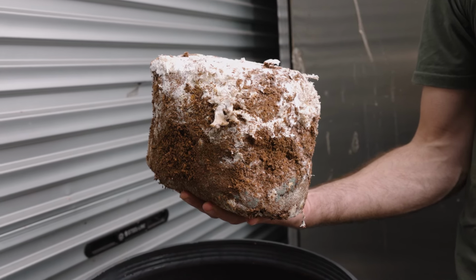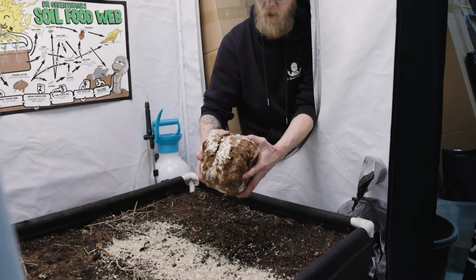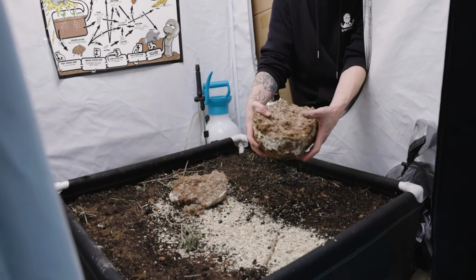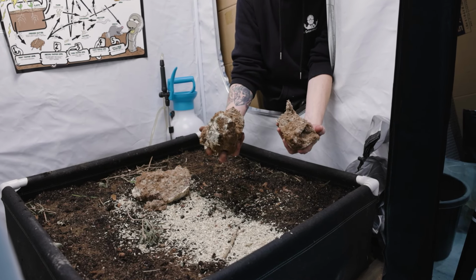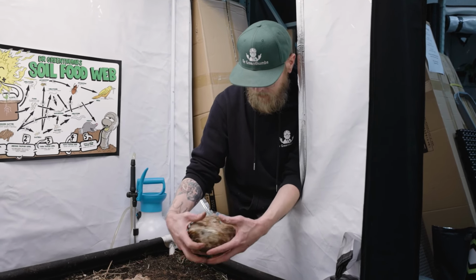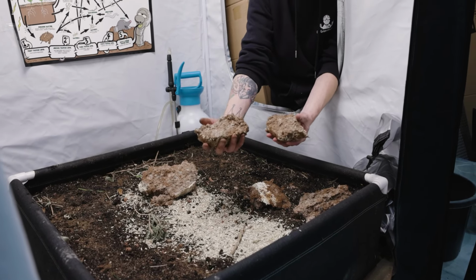So what we're gonna top off this with is an old mushroom block. Now, this isn't something you're all gonna have access to. I absolutely understand that. But the stuff that this does when we add it to the soil and our turbo dirt mix is absolutely phenomenal. Now, it's a mix of hardwood and soy meal, so we do get an element of nitrogen out of it as well.